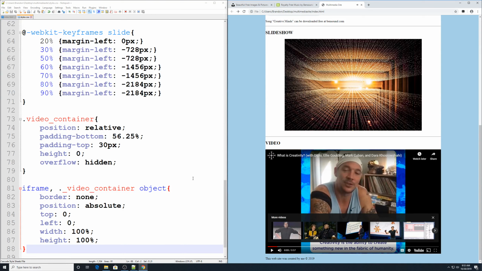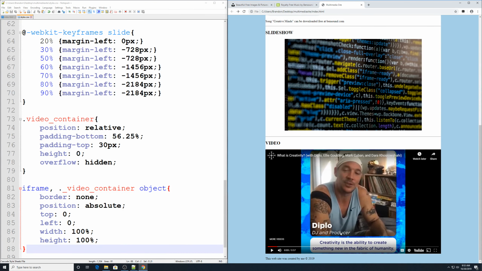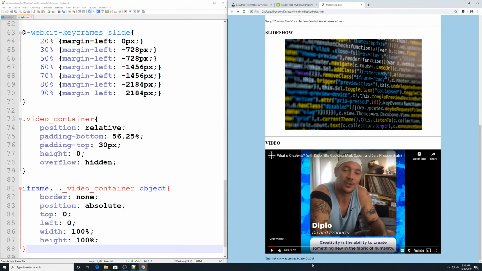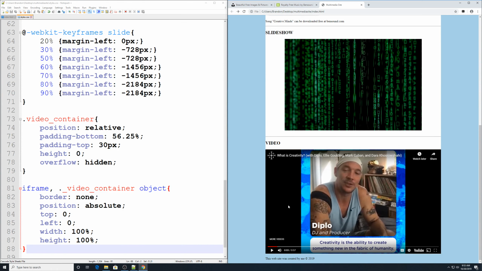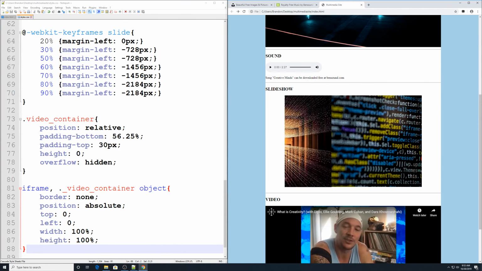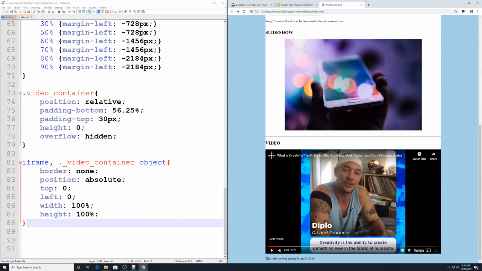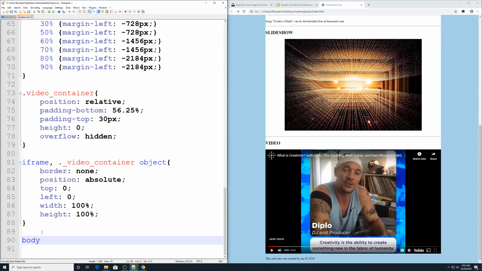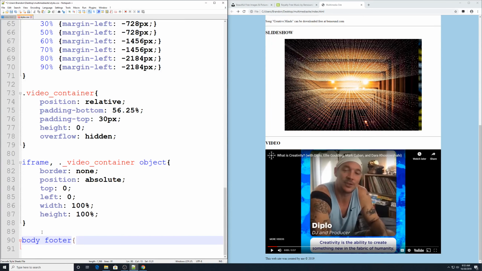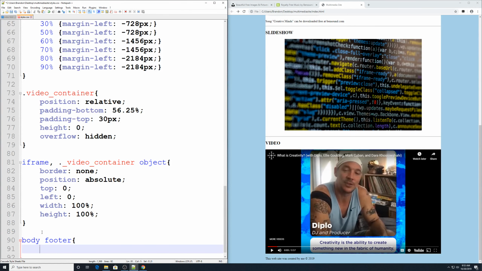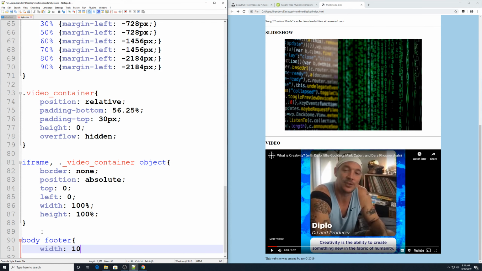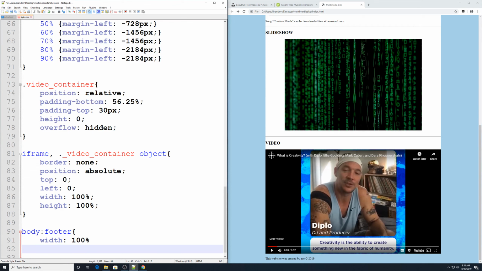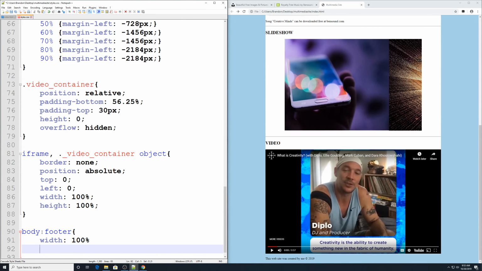Okay, and then the last thing that we have here to worry about is our footer, and we're obviously not going to do too much with this one because it's not multimedia, but we'll just go body footer, and then width is going to be 100% so that it fits in there.